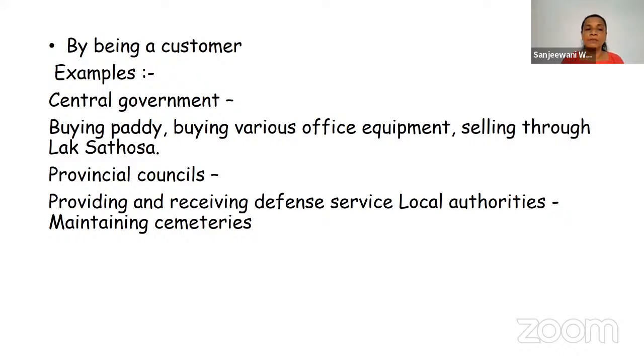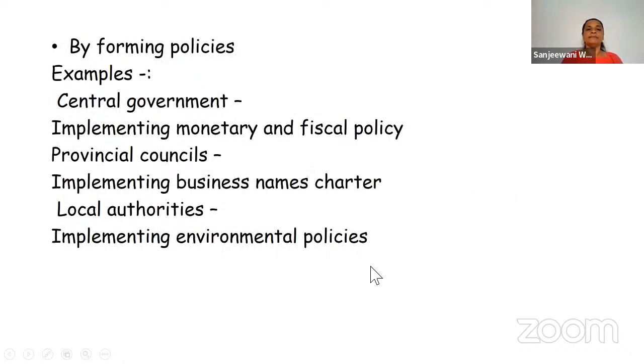Then provincial councils, they provide and they receive defense service, right? So if you take local authorities, this has to come here. Local authorities, they maintain cemeteries. So this is as a customer, children. Then government can form policies. So what are the ways in which the government can form policies?